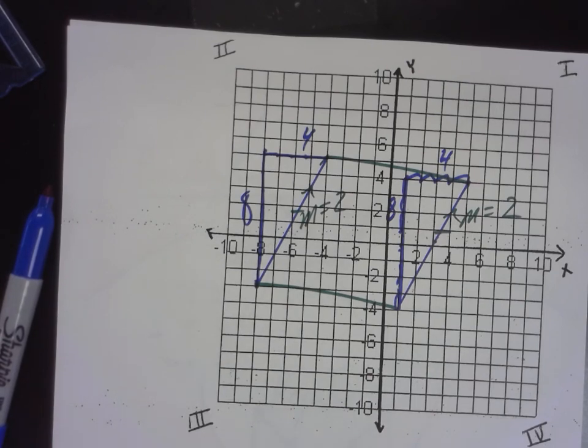Let's turn over to page 391. Example 4. You're building a frame for a window. The window will be installed in the opening shown in the diagram. So it's a 33 by 44 window. The opening must be a rectangle. Given the measurements in the diagram, can you assume that it is a rectangle?